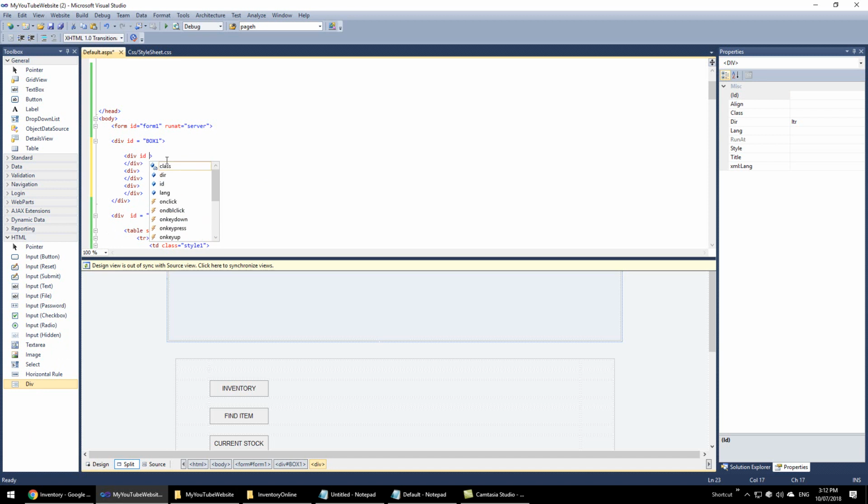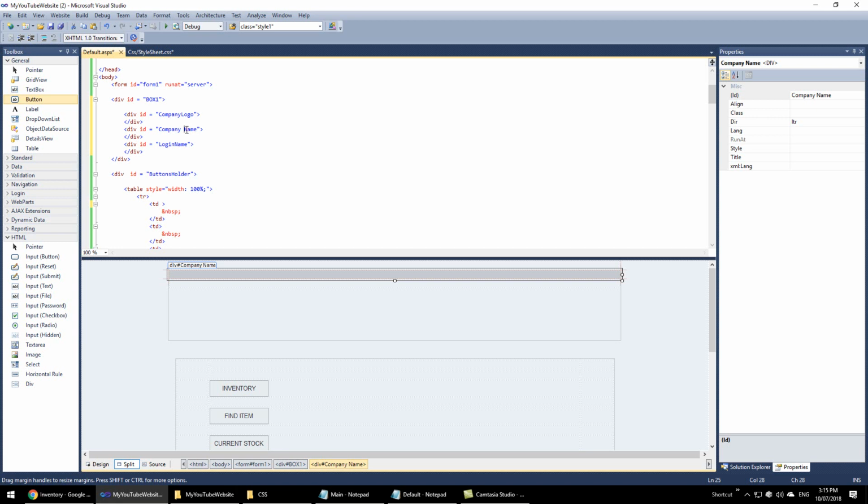ID equals company logo. This one would be ID equals company name. This one would be ID equals login name.